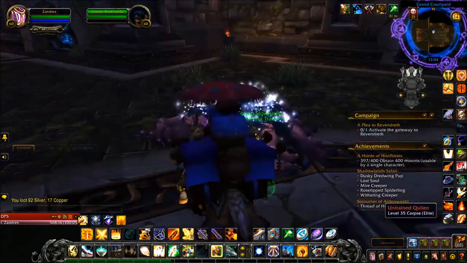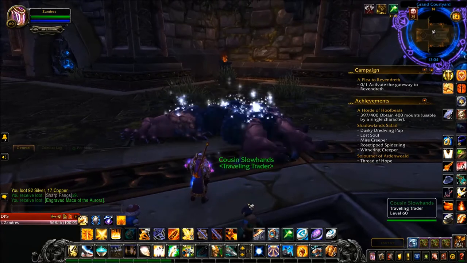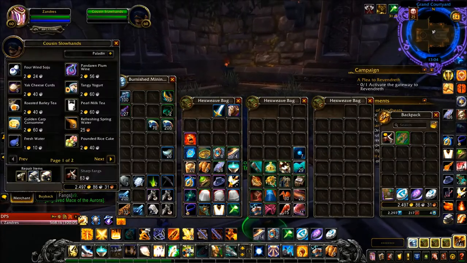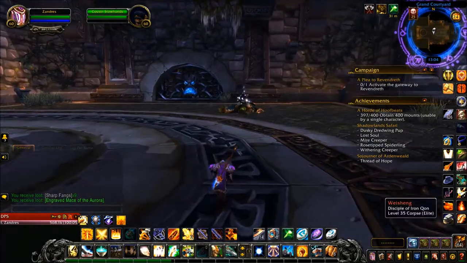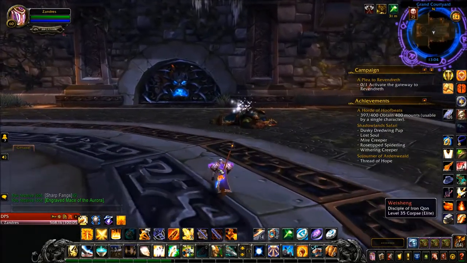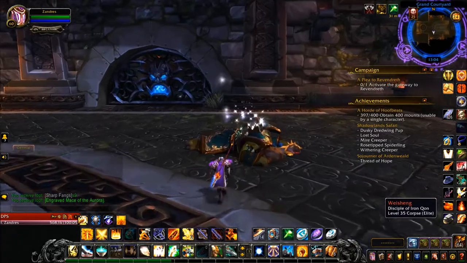Farewell. And while we're at it, we can even... Many deals for a friend of the Grummels. Yeah. And then we can also go get this other loot from Wei Shang over there, now that we actually have space in our bags for it.